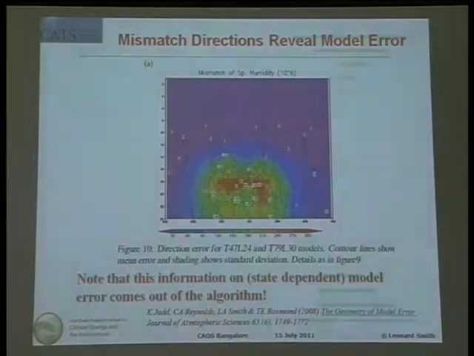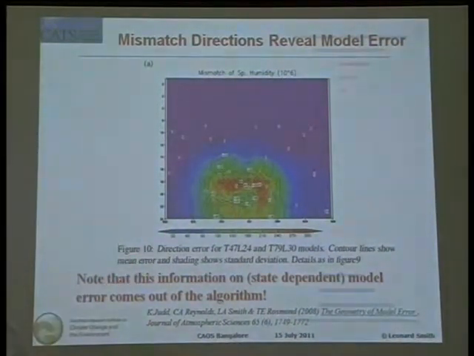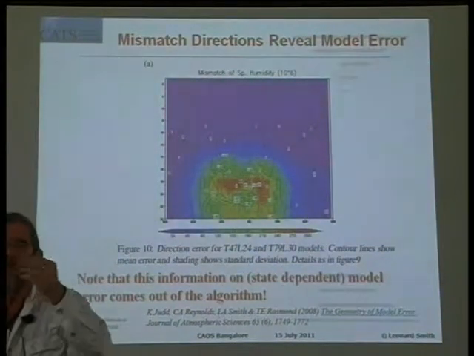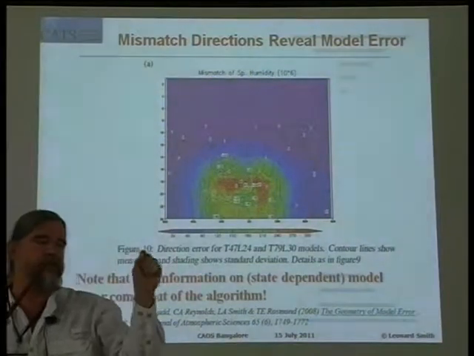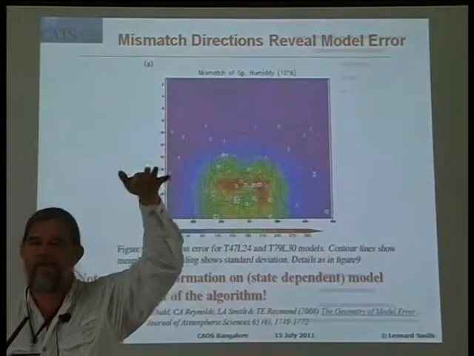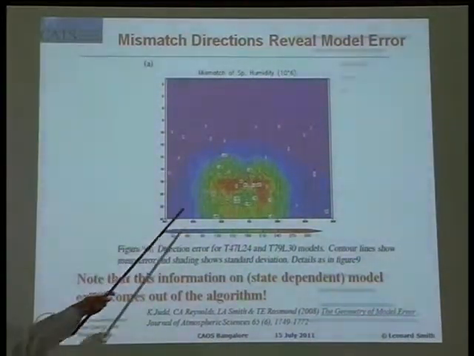Not only that, but by looking at these mismatches, so we run the algorithm, this is for NOGAPS, we run the algorithm and then we see when we stop, how far away is the image of this point from the next point. And the same way that we looked at those drift vectors at ECMWF, we can actually go back and look at those mismatch vectors for NOGAPS. And that gives us an idea of what the model error actually is. Now this model error is like a control perturbation. This is the perturbation we would have had to give the model to keep it close to the next observation. So these are the perturbations that the model needs in order to fly close to the development of the actual real world. The nice thing about them is they sometimes make sense.